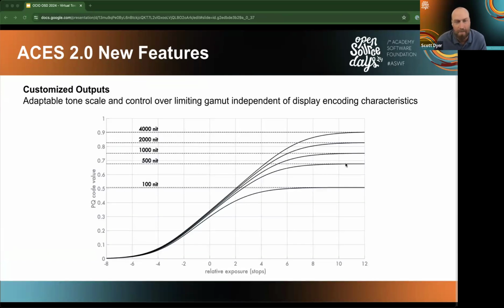Easily customized outputs. We've added a few outputs that were not provided in ACES 1. This is just based on user feedback as to what people tend to need outputs for. So we've added a 500 nit peak luminance level as a preset. But the advantage of the way 2.0 is built is that if somebody needed to create a display transform to any particular output luminance or display gamut encoding, there is complete flexibility in there to generate a custom output to the specific device characteristics that they need.